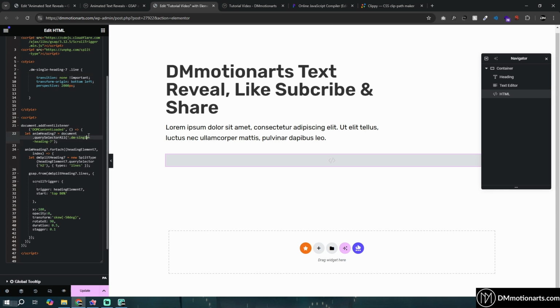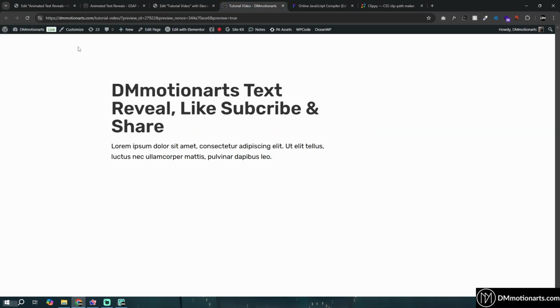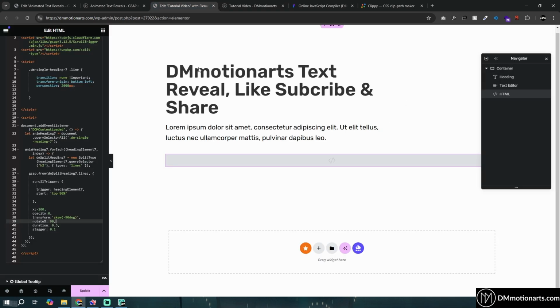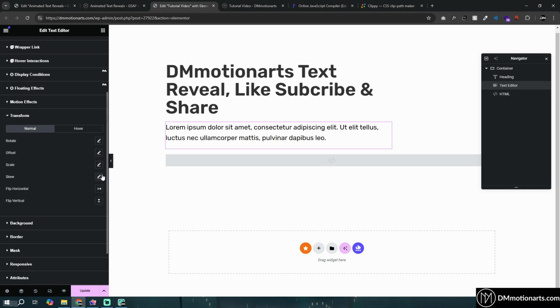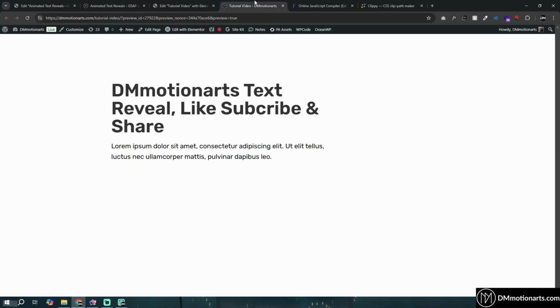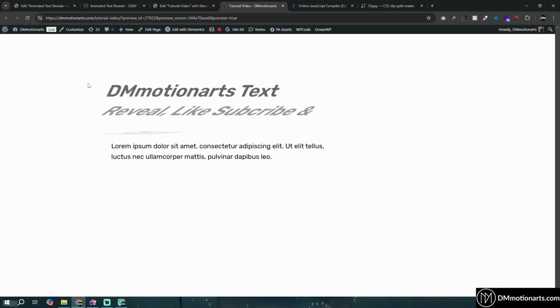This is again H2. We can change how much degree it is rotating. So if I do 90, there's rotate X, which is this slantedness. Okay, so skew is like changing these angles, right, left and right. A quick example would be choosing this, going into transform, going into skew, and then you could see this is what we are doing. And rotate X is the different angle one. It is in 3D, so again it's a bit complicated to explain. Not actually complicated, but it's just going to be lengthy.